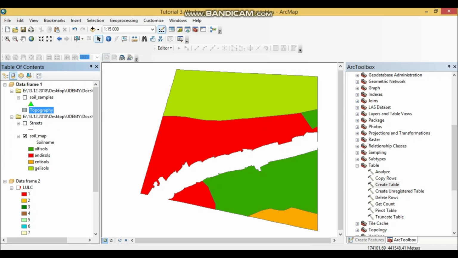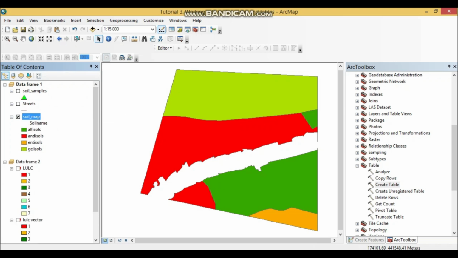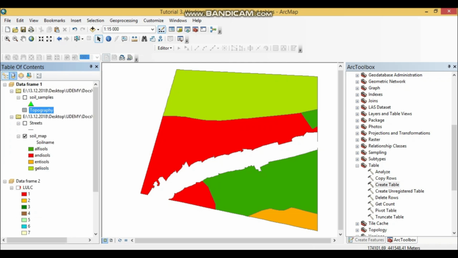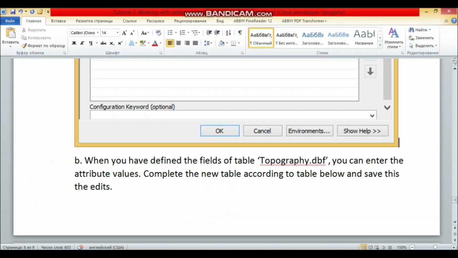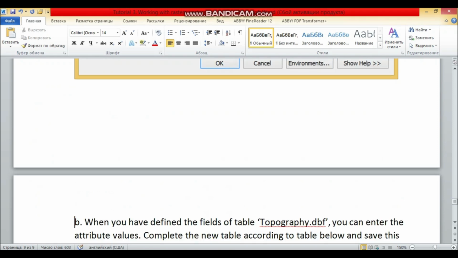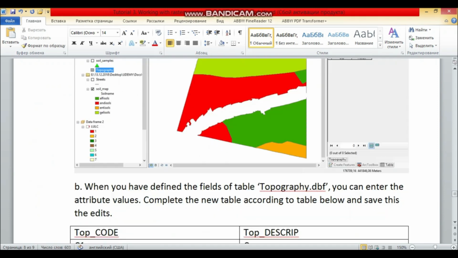So for instance, here we cannot find tables, because here we can find only data sets and layers, but here we can find table, and our table we just created is here, topography, but it cannot of course be visually represented on a view window. It's just a table, right? So currently it's empty. So we show that our table is created.